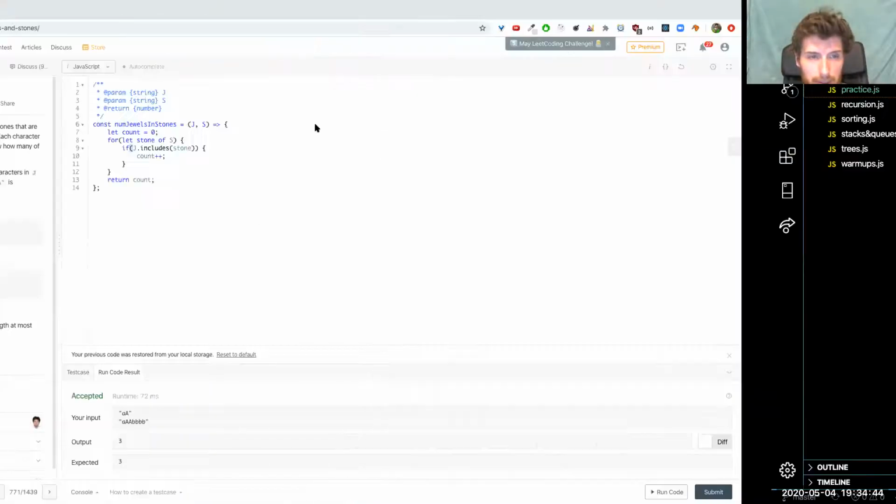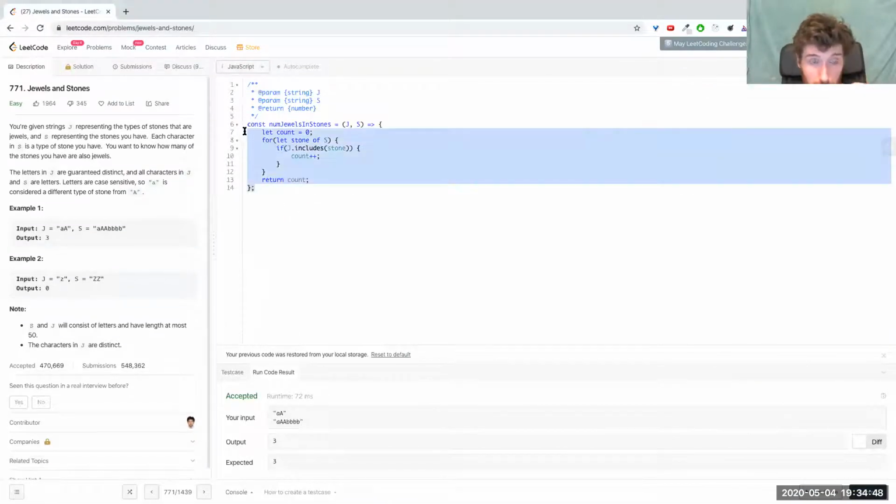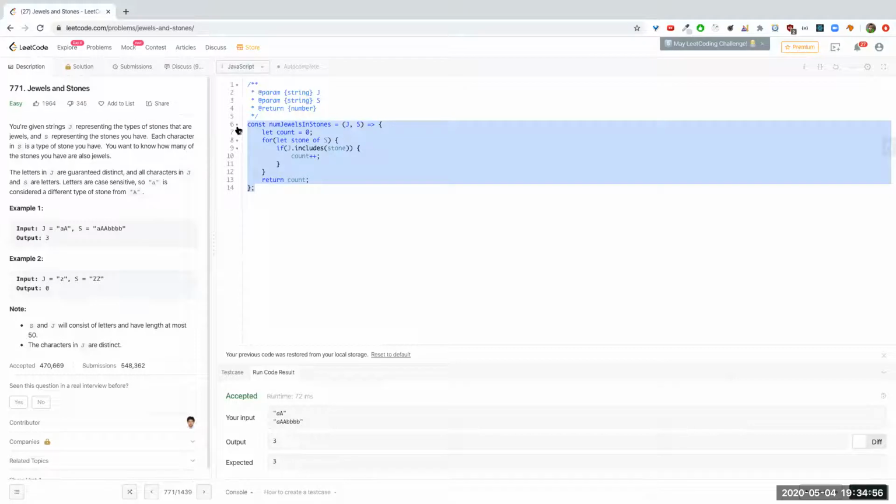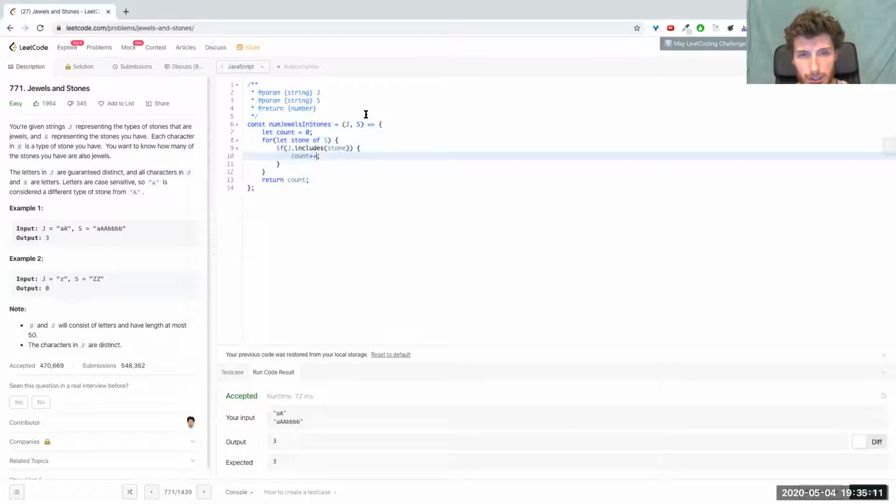Okay, so we've got this, and we said it's kind of quadratic. And what's the space complexity of this? The space complexity of this is constant. You want to think of space complexity as the amount of extra space we require as our inputs grow to infinity. So these are given, this doesn't really count as extra space. This is what the input is. So the only place that is including our space here is this count. But no matter what the size of J and S become, our count variable is always going to be taking up the same amount of space. We don't need more additional variables for the size of our inputs. So we can say that our space for this is constant.